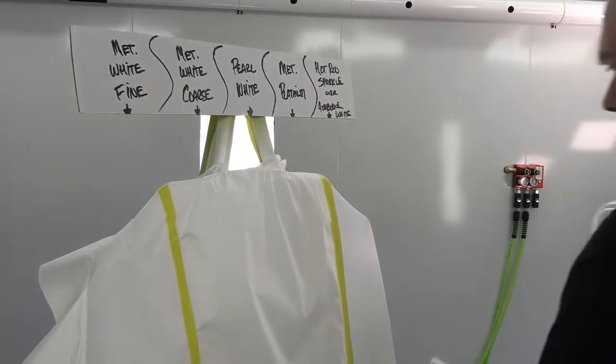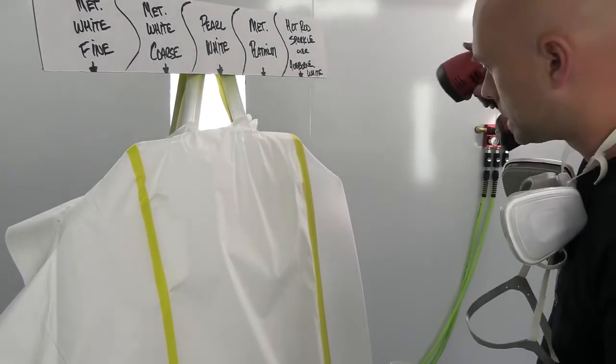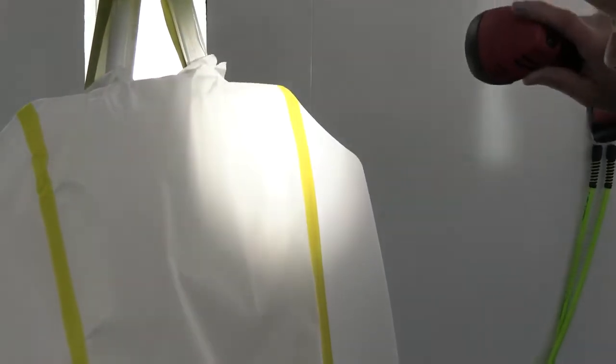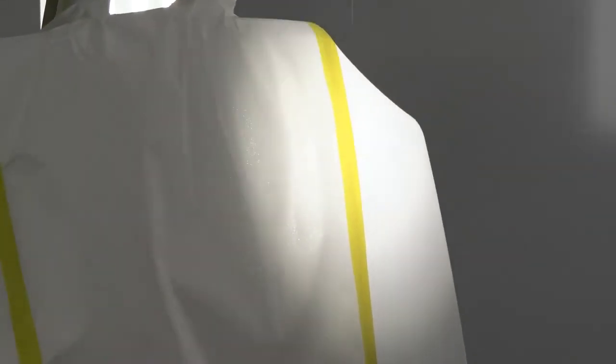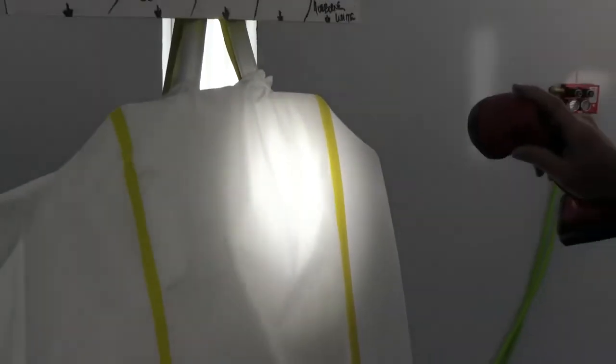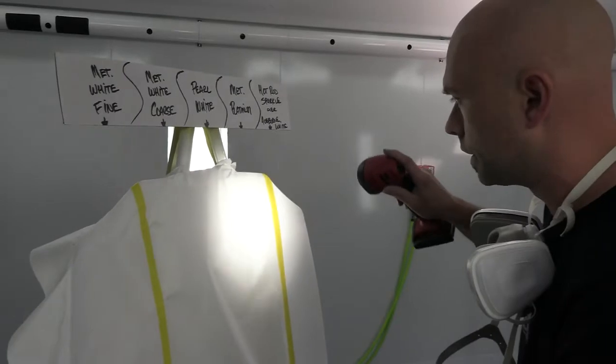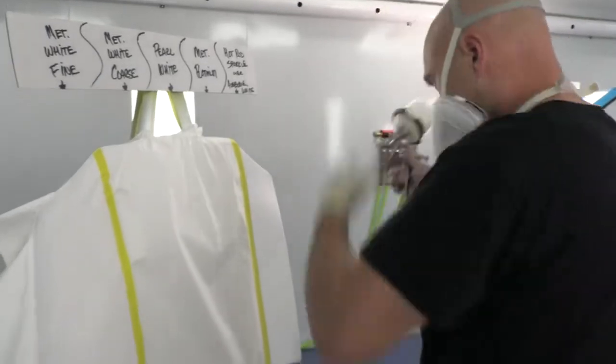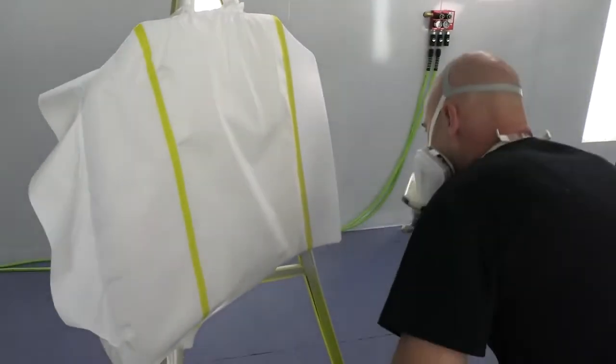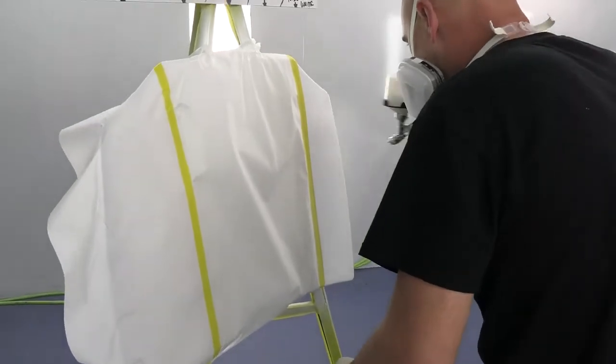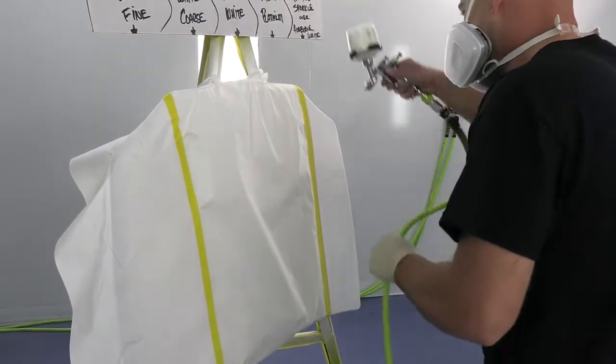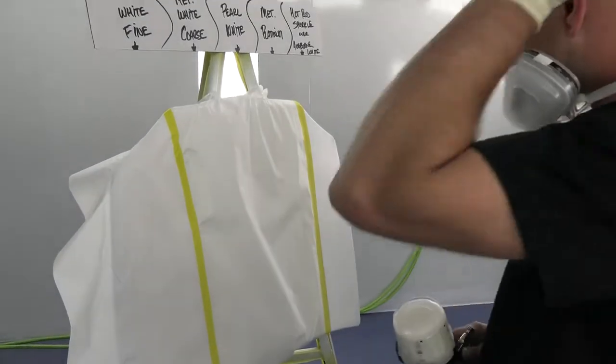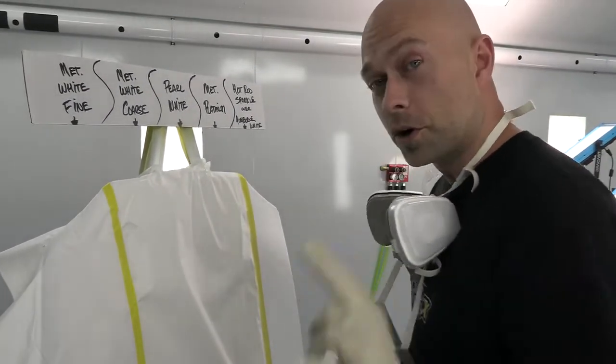I'm going to show you with the light because I don't know if it picks up on camera, but you can see the overspray here of that flake, that glitter effect. And that's what we're trying to get. We're trying to get that white glitter with the cool, crisp white autoborn sealer as the ground coat. I should be ready for another coat. That's another coat. We're going to do two more coats just like that.